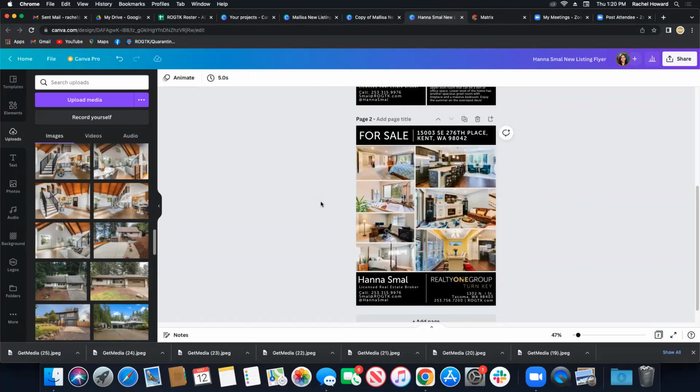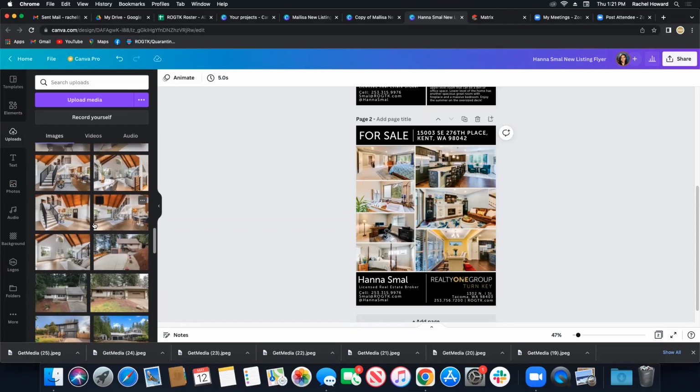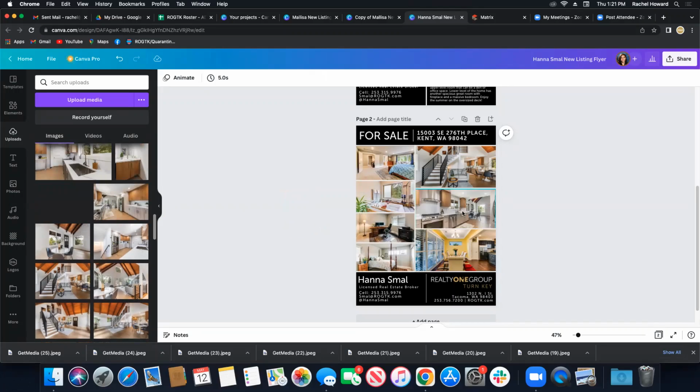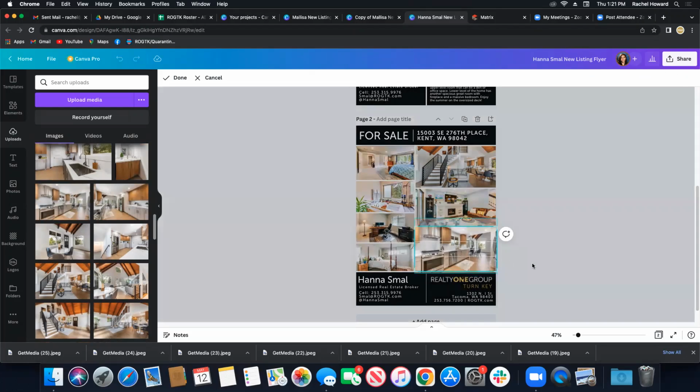And then same thing, I try to do a walkthrough as much as I can with the flyers, but as you can see, there's a lot fewer photos on the flyers than we have on the listing post. So on the flyers, I like to do mostly really, really pretty pictures. I try and keep it all the nice pictures. I do almost no bathrooms unless it's a stunning primary bath. So I make sure it's all really nice looking, like this kitchen is fabulous. So I'm going to put that one on the bottom because it's gorgeous. Stuff like that. Does that make sense?